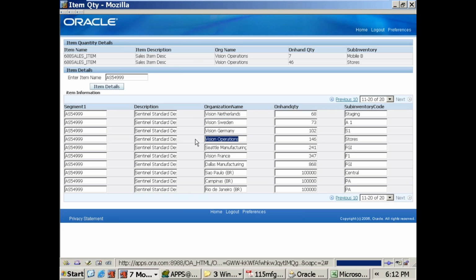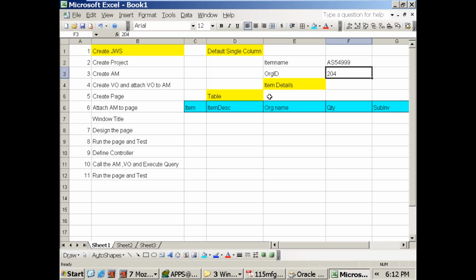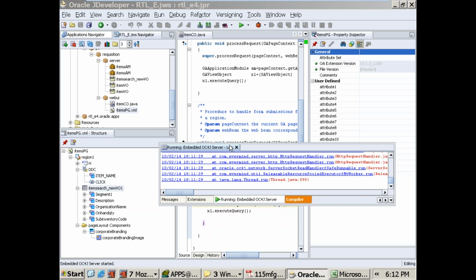Now user will pass organization ID also, or user can pass organization name. If you pass the name, you can convert it to an ID also. How will you convert into ID? You have to write a subquery in the query. I'll show you.